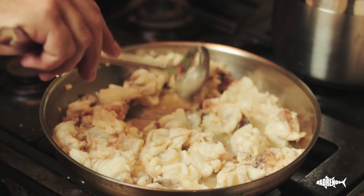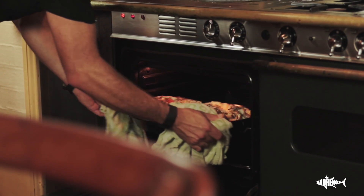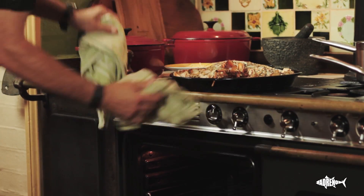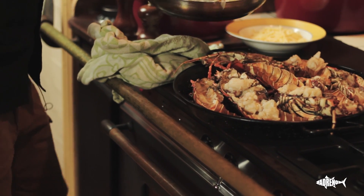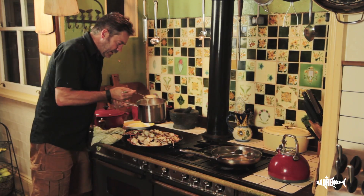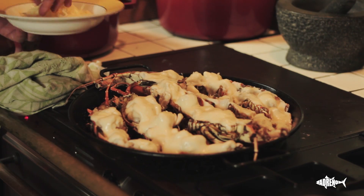And then we're going to load it back into the shells. These have been in the oven for about 10 or 15 minutes. Now we're just going to add the lobster meat back in — you can just sit it on top. The shells are just for show; you don't have to use them, you could just put them into a little baking dish, but I think the shells look much better. Next we've got the bechamel sauce that we've made, drizzling that over the top of each of them evenly.